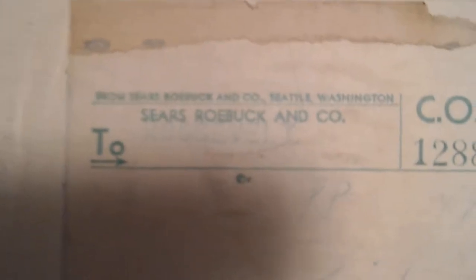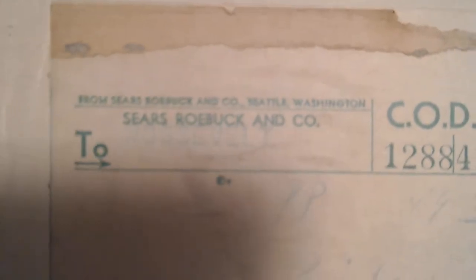There's the other side panel with series 1000, number 3390, and it gives the address of Marx. All of them pretty much had that on there along with 'world's largest manufacturer of toys,' and at the time they probably were. Here's the shipping label I was talking about — Sears Roebuck and Company, to Roosevelt. I guess that was the name of a town. It's cash on delivery — they used to do that back in the old days. H. Bailey A4.